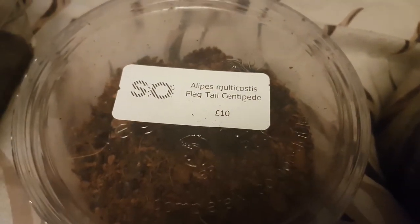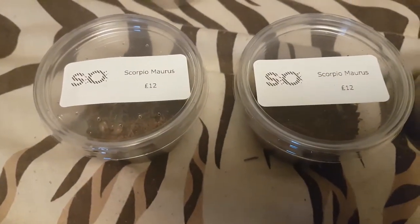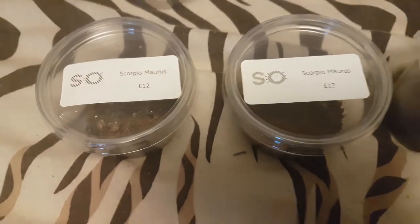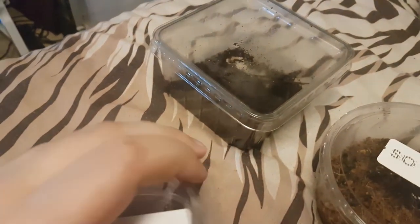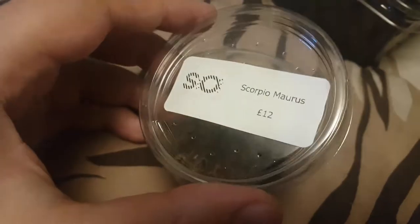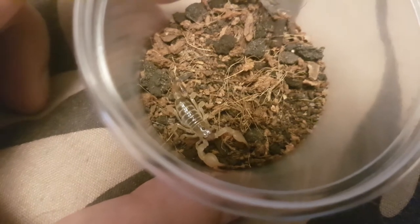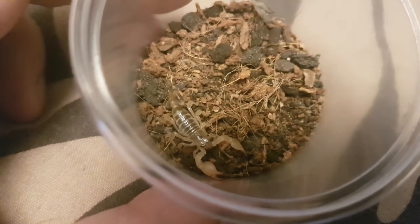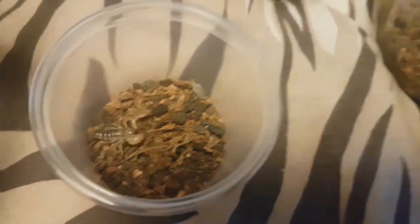And we also got two Israeli gold scorpions from him. I'm not sure. Scorpions are a new one for me. I'm just sort of venturing into them, but the camera's just been rubbish today. These should be all right. Let's have a look. Ah, the lid's not coming off. Get off. So, here's the wee beauty. So, you got two of them today. I'm really enjoying scorpions again ever since we got those.